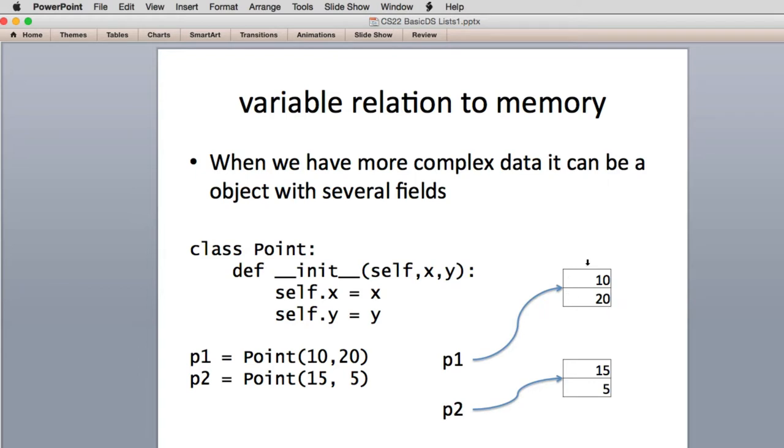Well, self actually refers to the whole thing. And the self.x would reference just the first slot, and self.y would reference the second slot. And then p1, which is now assigned to refer to that object, basically points to where the object is in memory. So we can also think of, especially since objects are used everywhere in Python, every variable we have will point to an object of a type in memory, and it will have a certain number of memory locations allocated toward it.